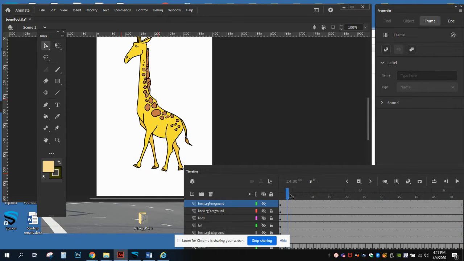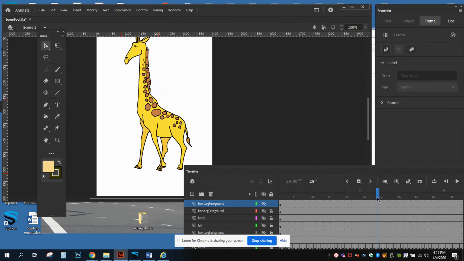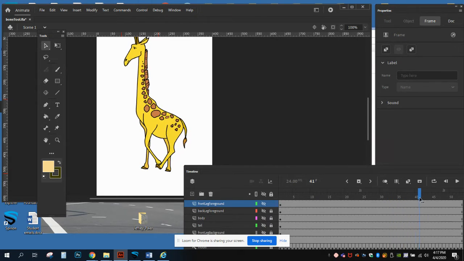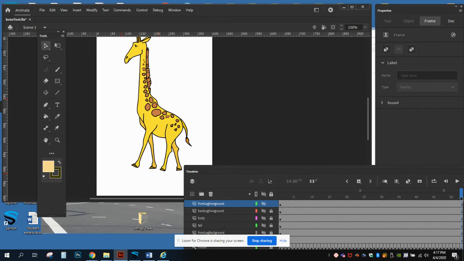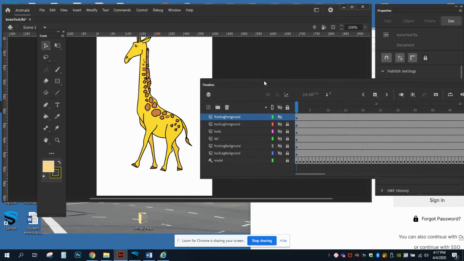And when we go through your poses, you look to see where it starts to change, which is about 32, 33, where that starts to bend, and we'll start setting up poses there. I'll show you this on the next video. So that's what the model is for. It's just to help you go through and practice setting up a walk cycle.